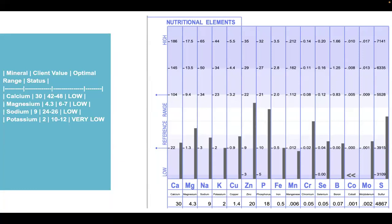So this is a personalized approach. It's fundamentally different from generic protocols or lab generated supplement recommendations that don't take the full human experience into account. A lot of times, labs will generate a specific sequence of supplements based on overarching patterns without having a meaningful conversation about the person's symptoms, about their lived experience. So in the long run, that doesn't really work very well. It's like a disservice because we have incredibly complex, unique bio-individual patterns that need to be carefully addressed for optimal restoration. So integrating this objective data from the analysis and this subjective experience of someone's life and their symptoms, that's how we can create a truly personalized path to healing that honors the whole person.